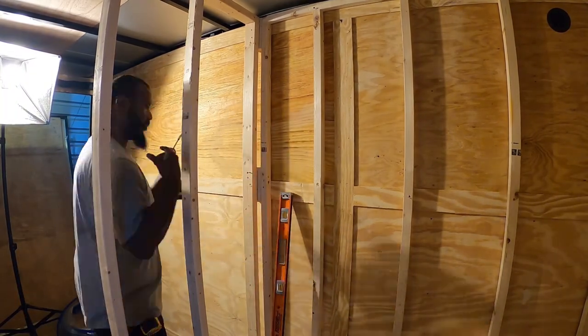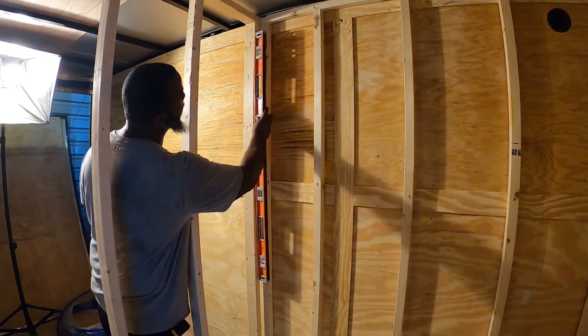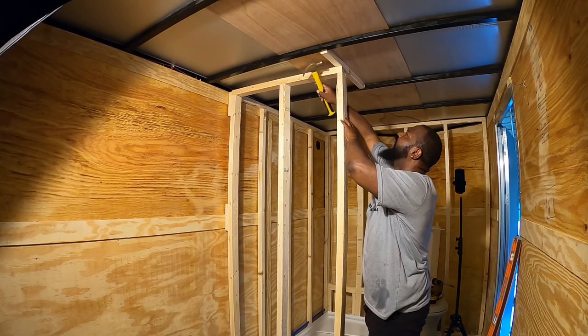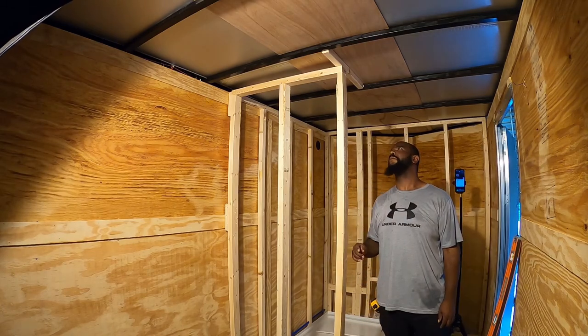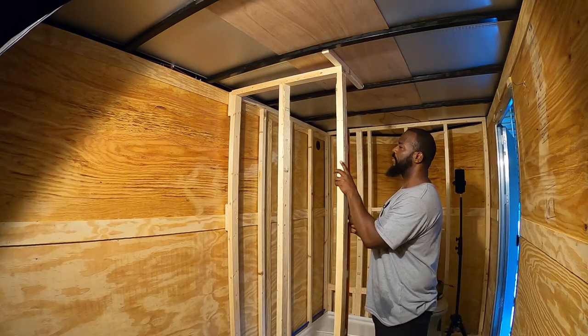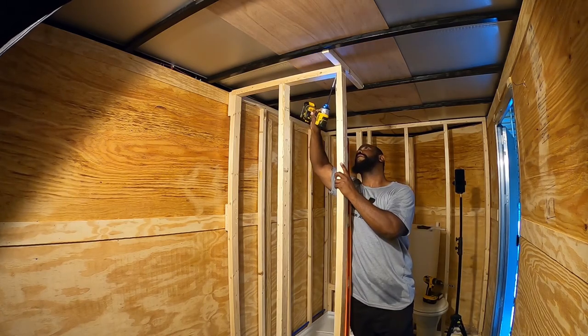So I'm again leveling these walls. I come back and use the measuring tape and make sure that the walls themselves around the shower are square. It was off a little bit, maybe an eighth of an inch, but it looks decent as I go further into this project. I'm putting a brace here in the ceiling just so I have something to screw this end wall into, and I should have done that more.